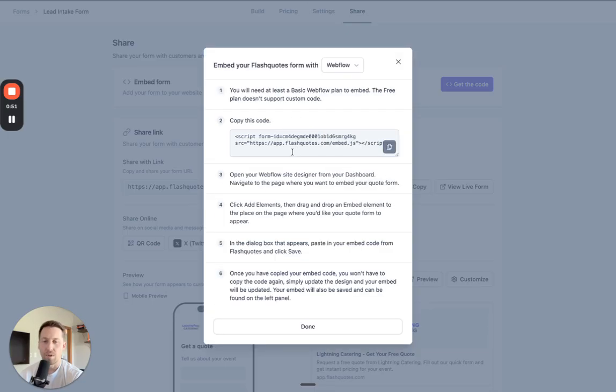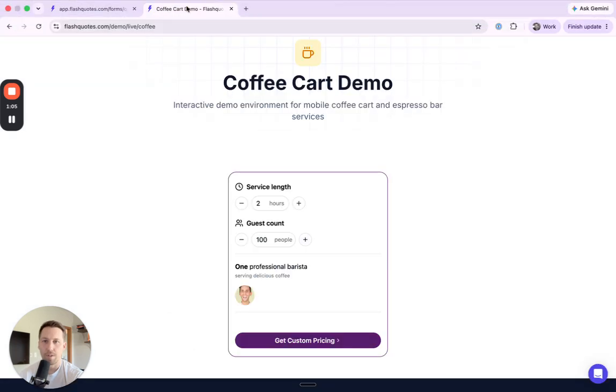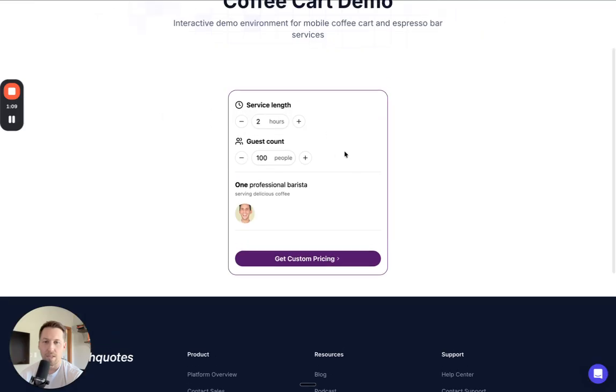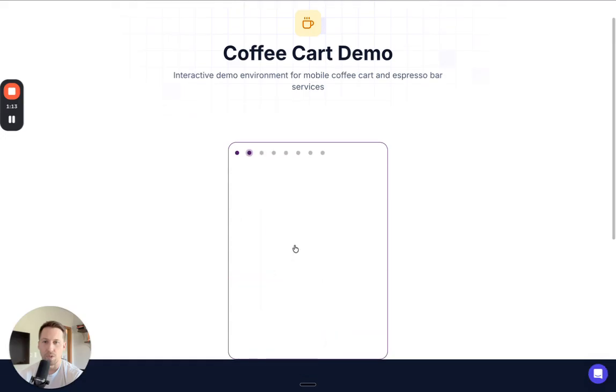At a high level, you're really taking this script, which then gets embedded into those websites, usually in custom code blocks, and allows that to be rendered and presented and fully integrated with your website. For example, if I flip over to this page, this is a separate domain where we have our lead intake form hosted and ready to go to accept quotes.